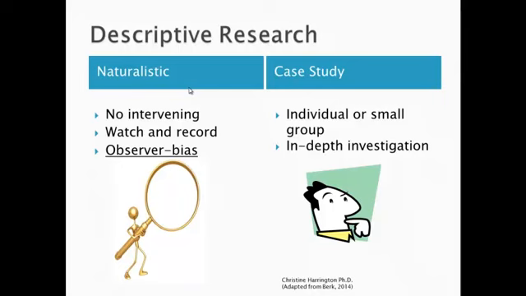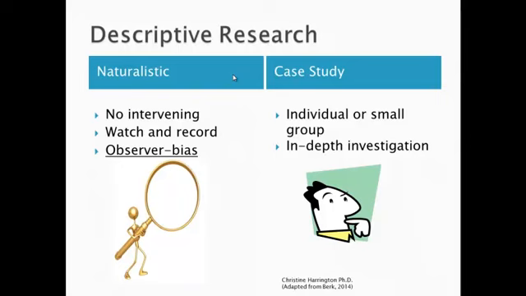Now, the other type of descriptive research is the case study. The case study is when you may not have a large sample size, but you're still interested in investigating an issue. So, for instance, if you were curious about school shooters and why folks go into a school and engage in that violent behavior, well, we thankfully do not have a large group of people to do a correlational study on that. So instead, you would just look at one or a small group of those individuals, and you might look at all of their case histories, their prior experiences, whether or not they had any mental illness, whether or not their social connections were strong or not, what their family environment was like.